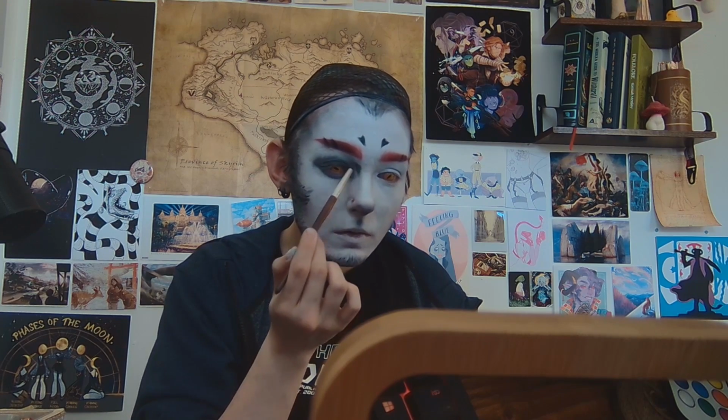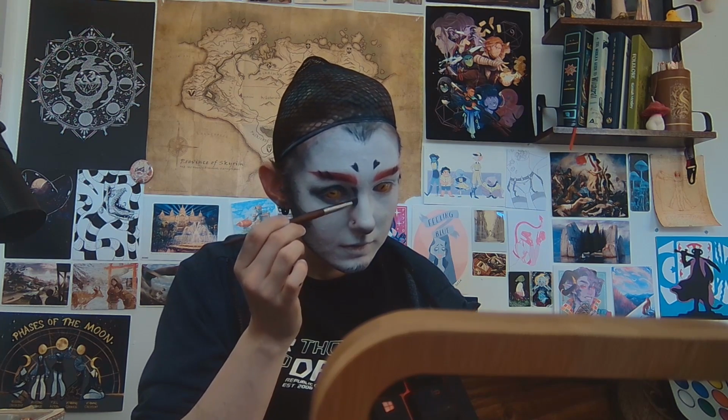And then what I'm doing is going in the corner of my eye just to contour my nose that little bit more, and I'm also sweeping it down to create a tired line, a sleep line. I don't know what this is actually called. I'm highlighting my bags, I think, and just making myself look that little bit more tired and a little bit older. And this is going to really sell Husk's grumpy vibe. Once I'm happy with the shape on my eye, I'm going to just mimic that over onto the other one.